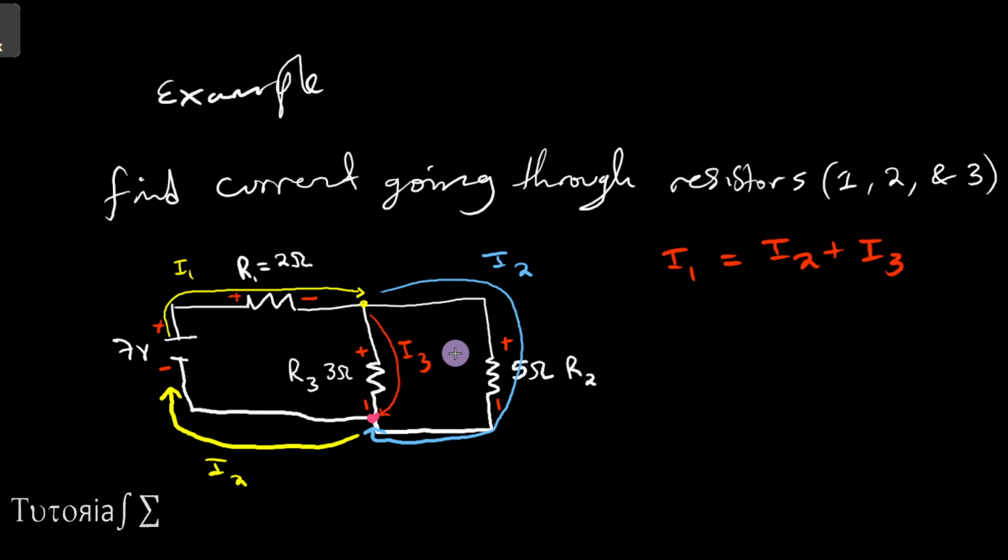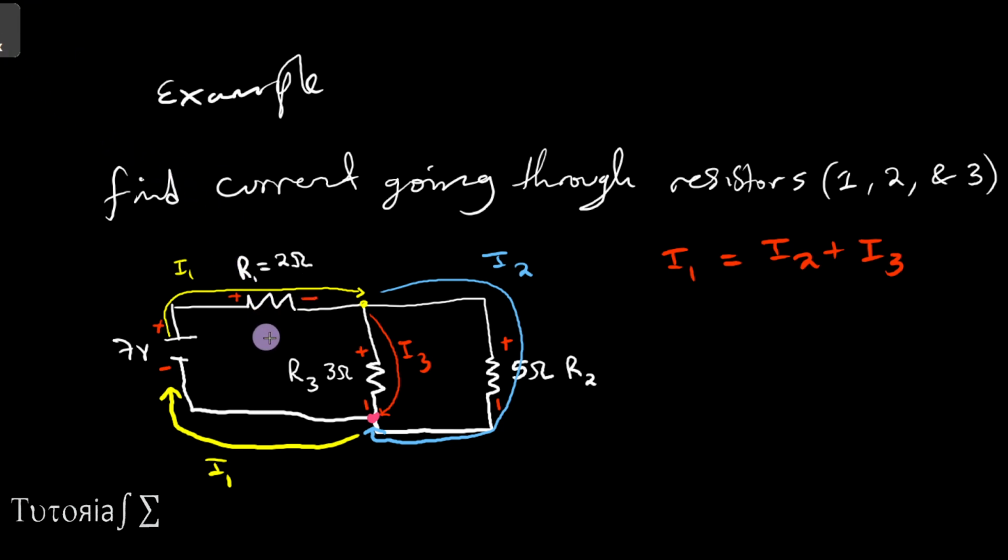So if you were to take the other route, it would be current 2 plus current 3, which is this part, is equal to current 1. So it should be current 1. Okay, so current 2 and current 3 will rejoin here and they'll form again current 1. Okay, so that will be our first equation. Then our second equation will be considering the number of loops that we have.